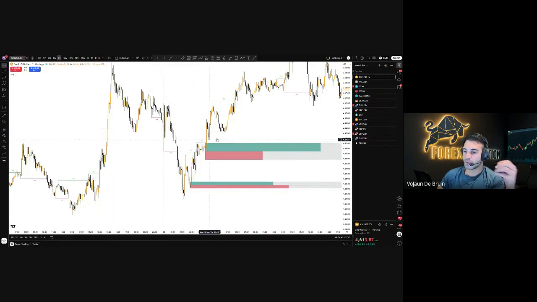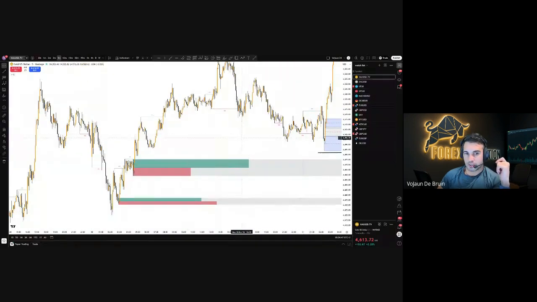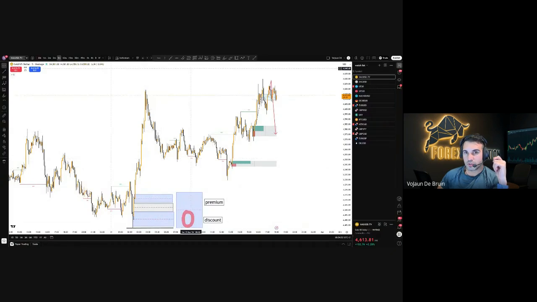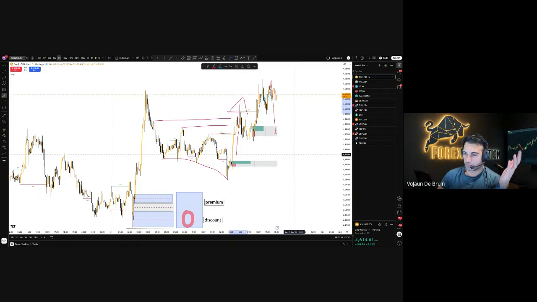A base is also liquidity, because it's an area where other traders, retail traders, will try and trade from. So we need to be careful. We need to look at liquidity. Use this liquidity map. Remember what I'm telling you to focus on. Was this high swept before changing structure? No. Was this high swept before changing structure? No. Was this high swept before changing structure? No. So by doing lower lows without sweeping liquidity, what are we doing? We are creating an opportunity for us to take a trade into liquidity. Simple.